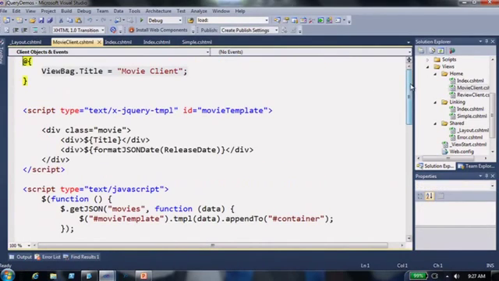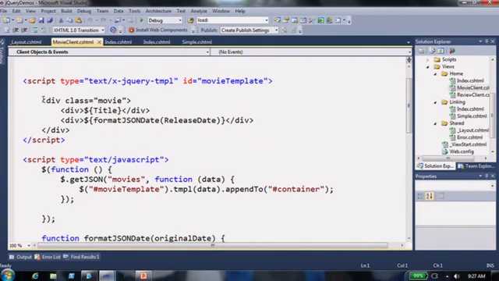Now, just to take it up a little step here, if we have a template, here I might have a movie and just a title. One of the things I've mentioned is I can also call some JavaScript. So in this case, I'm going to go to the server, just using jQuery to go out and get some JSON.